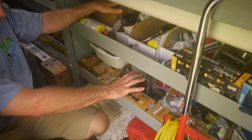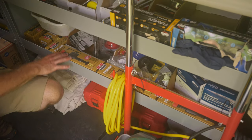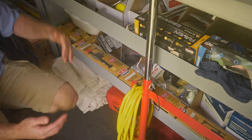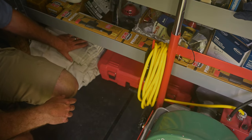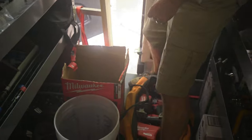This is our toilet rebuild shelf down here on the bottom. We've got things for wax rings and new flappers and new fill valves and all new guts for toilets and everything else. Down on the bottom shelf, here we have our Pro Press machine. This is what lets us do the Pro Press copper connections, and we've got some towels. Let's move back to the back set here, kind of back out of the way a little bit.